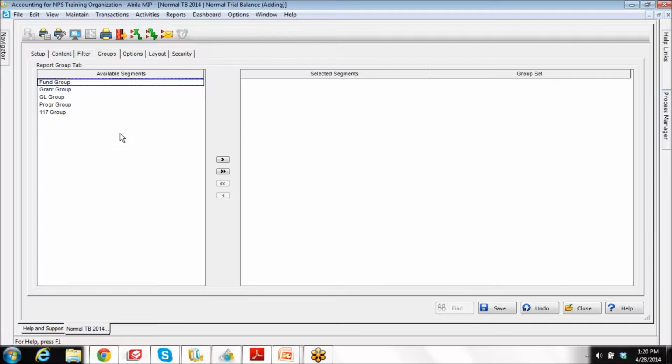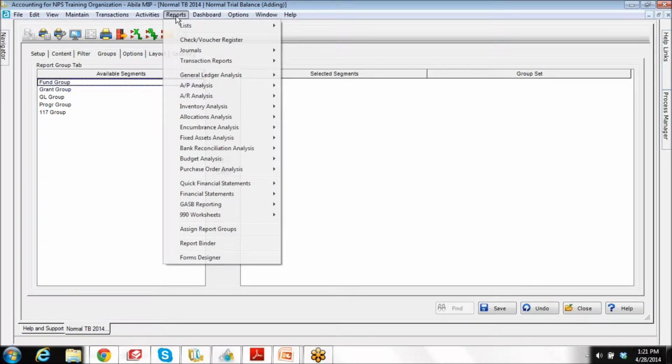So if you have a number of similar accounts, for example, if you have 3 or 4 salaries accounts and 3 or 4 fringe benefit accounts, and maybe you have payroll taxes that you want to include in there, it depends on how you want to group them together, but maybe overall you want to roll them up into a group called personnel expense. You're able to do that. You're able to set up a group called personnel, and you can assign those individual accounts to it.